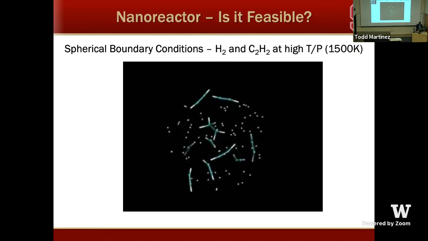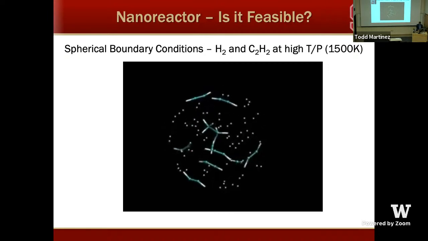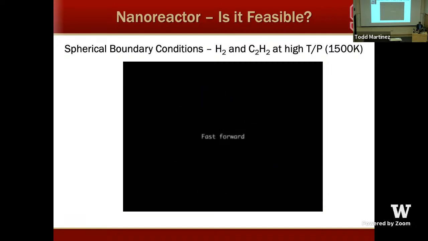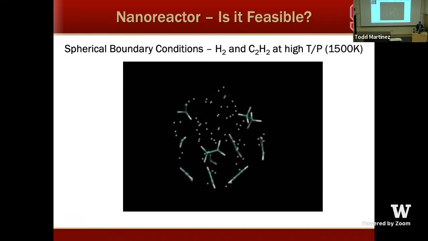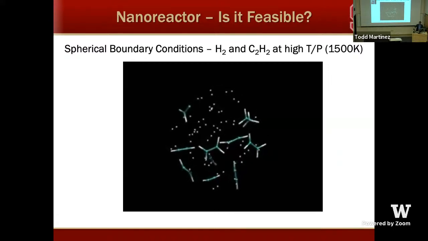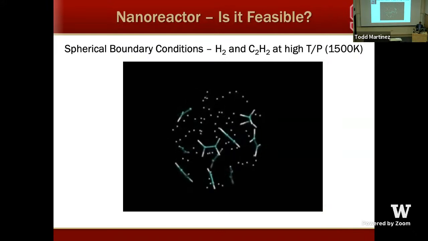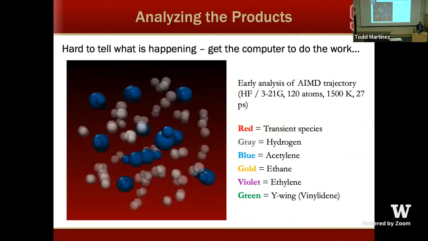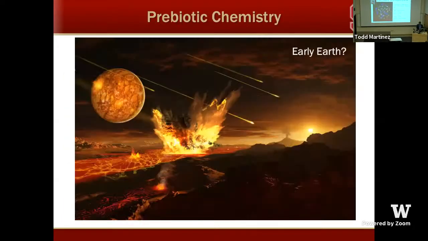And so as long as the temperature is high enough and the pressure is high enough, then the reactions actually occur. When you find the reactions, you can actually say, well, now I have the different molecules, and I can actually see what the path was that led between them, right? And basically we have the computer do all the work of figuring out what's actually going on.